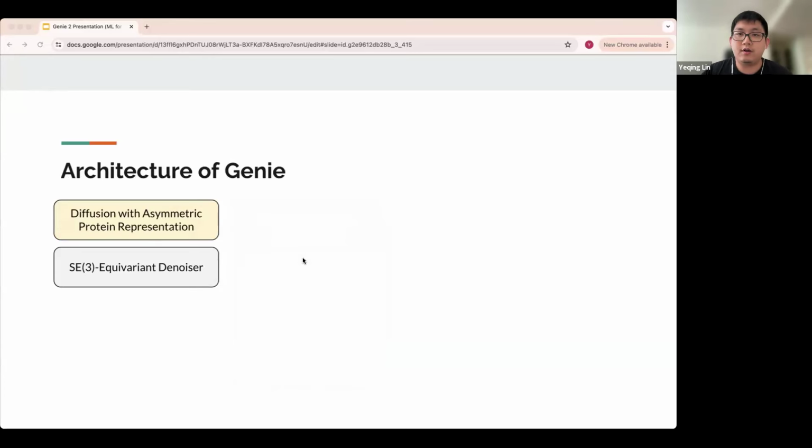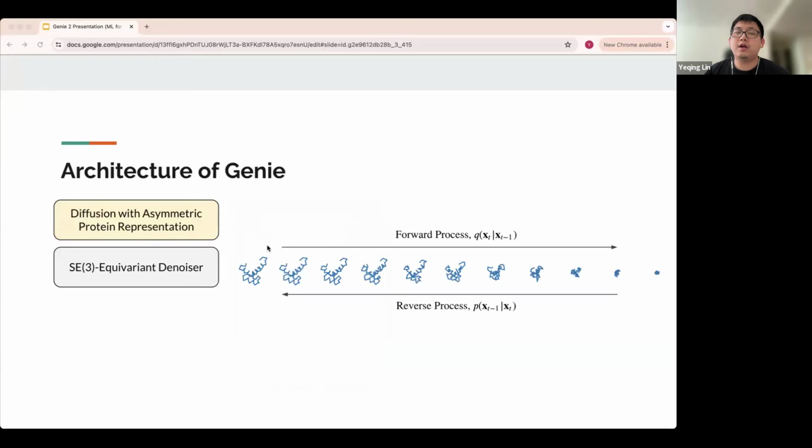So Genie focuses on modeling foldable protein backbone structure, and particularly the C-alpha trace. The reason that we model the C-alpha trace instead of the full backbone atoms is that, given the rigid structure of the protein backbone chain, we are able to reliably construct the full backbone atoms given just the C-alpha traces using many existing bioinformatics tools. So focusing on just the C-alpha atoms helps us to significantly simplify the diffusion process without adversely impacting the model performance.